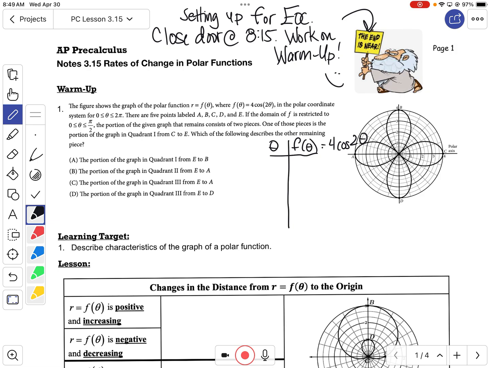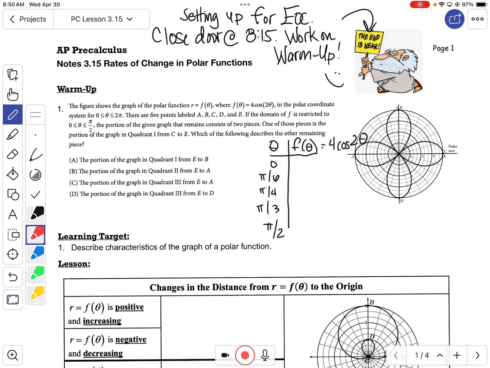So it already told me for 0 and pi over 2. So what I really need to check are those values in the middle, okay? See if we can figure out which piece we're talking about based on the angle and the radius. So between 0 and pi over 2, we have pi over 6, pi over 4, and pi over 3, right? And so we're just going to evaluate that function for what we have and just think about where that point would be. We're not going to know that radius exactly, but we can know which direction to go, right? We can know to go positive or go backwards, and that's what it's for, okay?